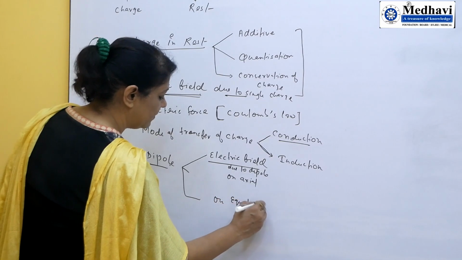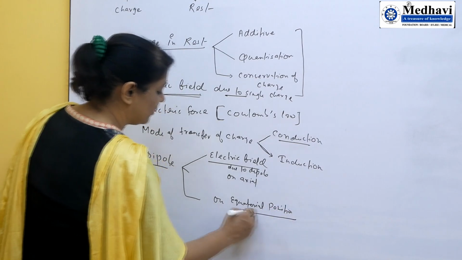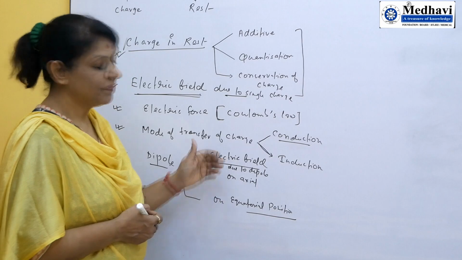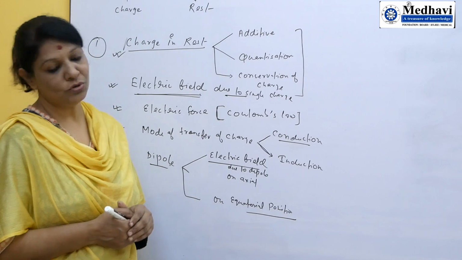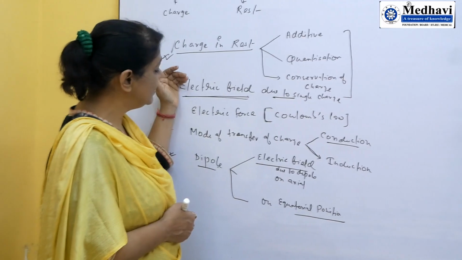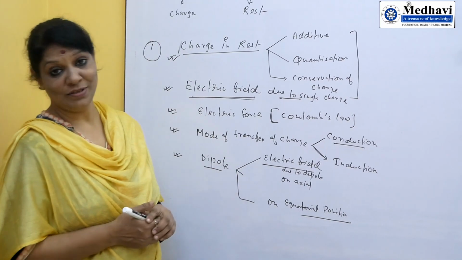There are two important branches. This is a very important derivation, and the questions are normally asked from this part in the board exam. So you have to understand what will happen when a single charge we take and what will happen if two equal and opposite charges are taken.